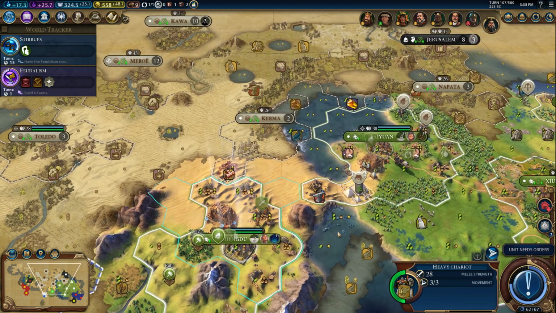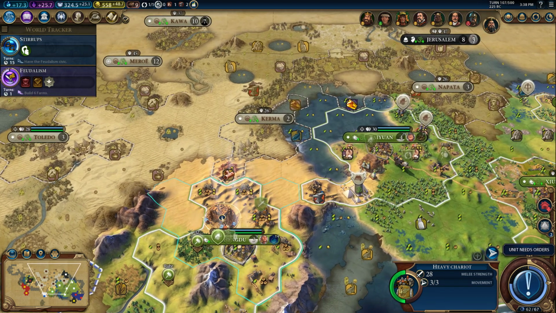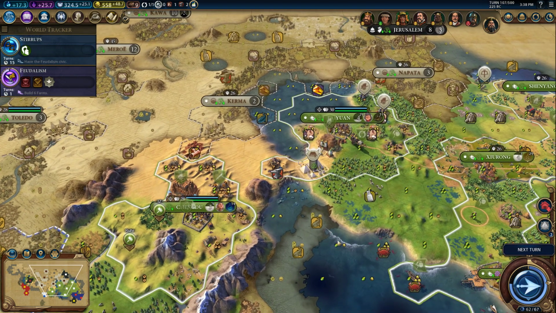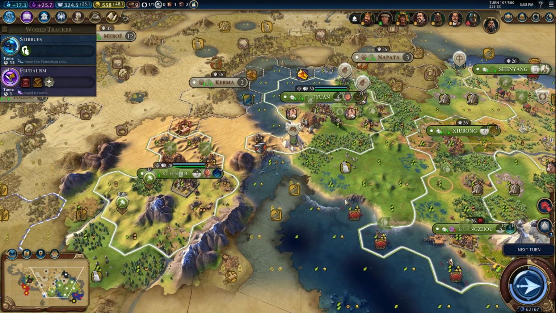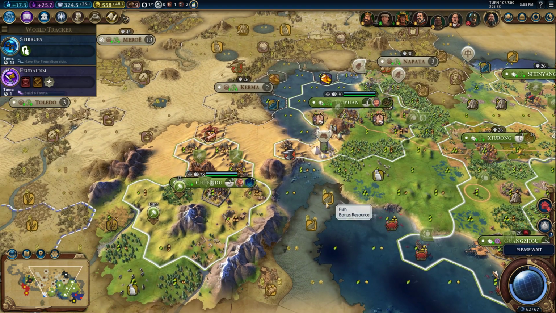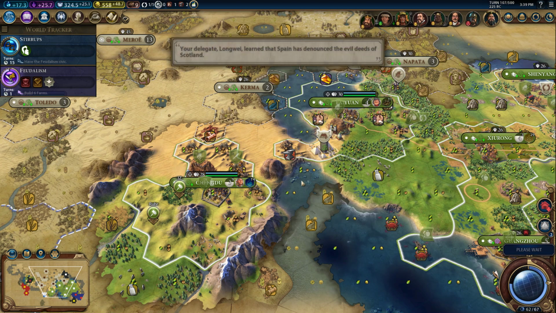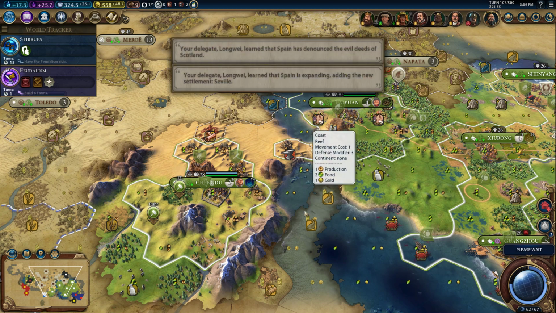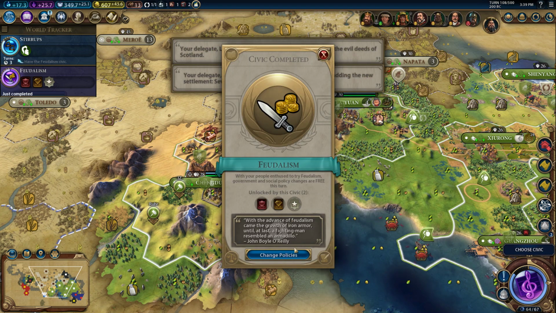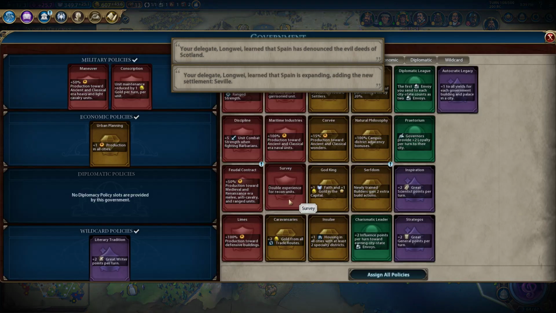All right, heavy chariot. You, sir, stand right here. You're gonna turn into a knight. We're making good money right now, so we're gonna be able to upgrade, you know, three knights with the advance of feudalism. So that's not bad.